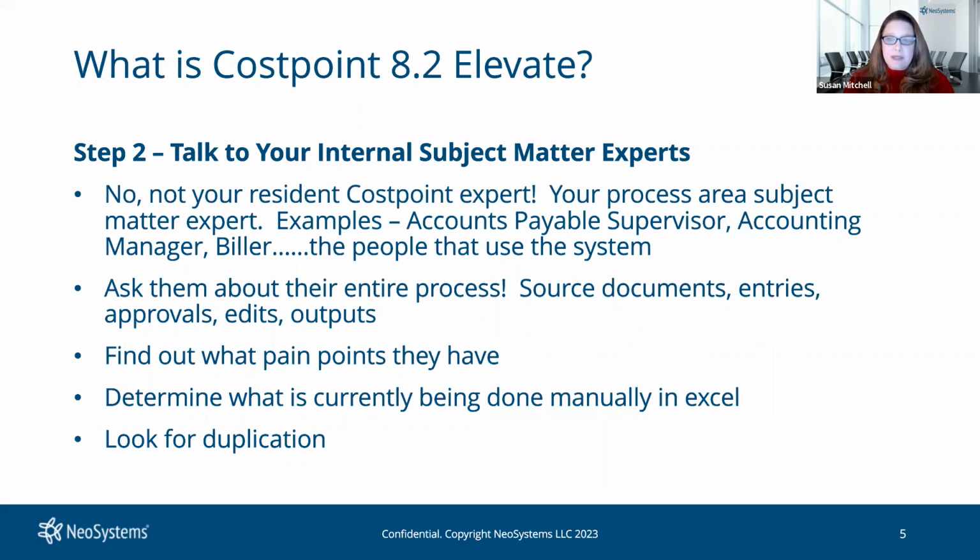And then look for duplication. So anytime they tell you, well, I enter it here and I do it here, or they're doing the same kind of thing multiple times, that is definitely an area that you want to look to for improvement, and look to see if there is a new function or a new process or something that they can take advantage of to stop that duplication of entry.